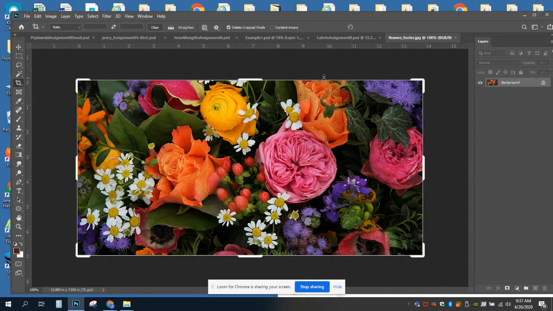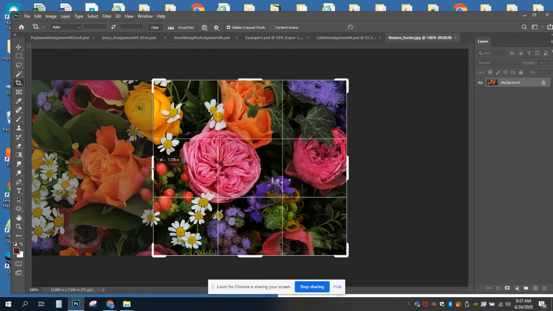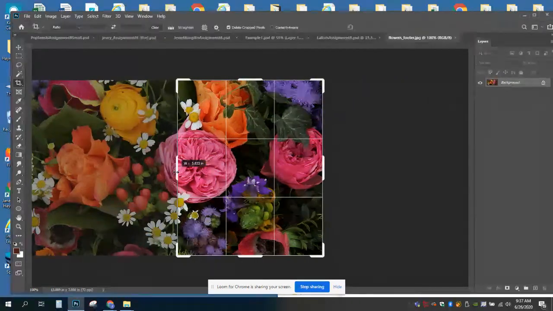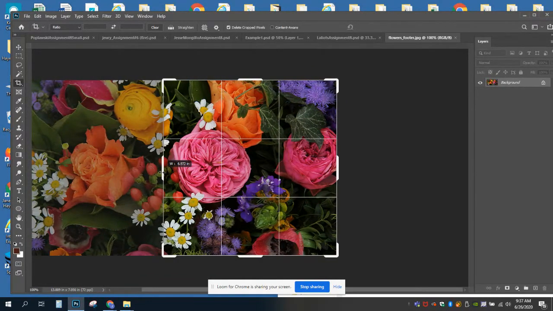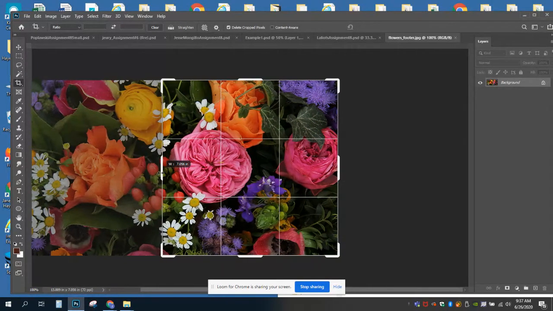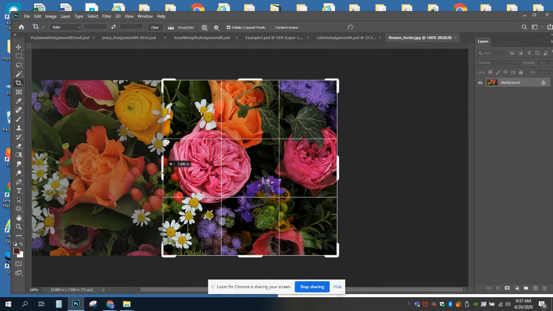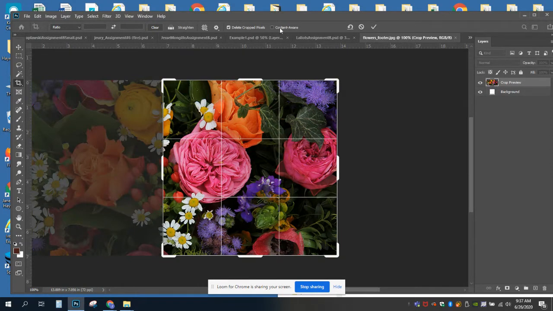You'll see my crop moves all the way around the sides here. All these panels allow me to crop. I'm going to click and hold and drag this in. If I do this, you can see my width there. I want it right at 7, which should be at half. There, 7 inches.